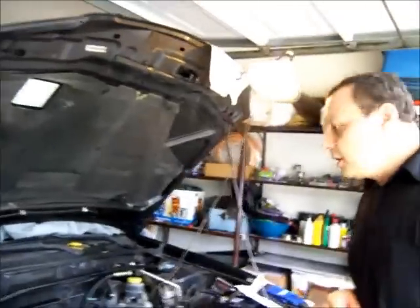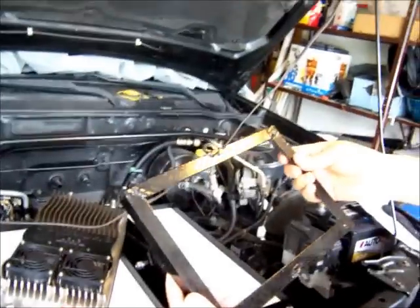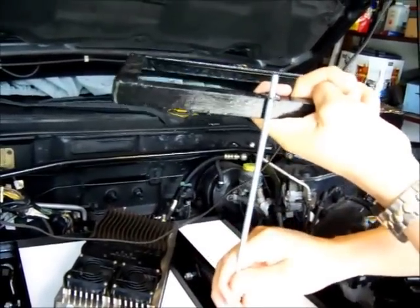I started installing the batteries. I'm going to put three batteries down here and six batteries in the back, for a total of nine batteries. I'm building supports for the batteries so they don't move — at the base of each battery holder there are screws that will hold the battery in place so they don't jump with the bumps of the road. As you can see, I have my first three batteries in place — one, two, three — and my next six batteries are going to be in the back.